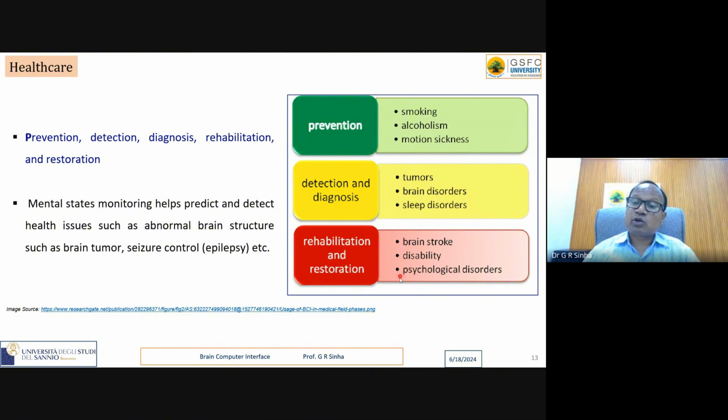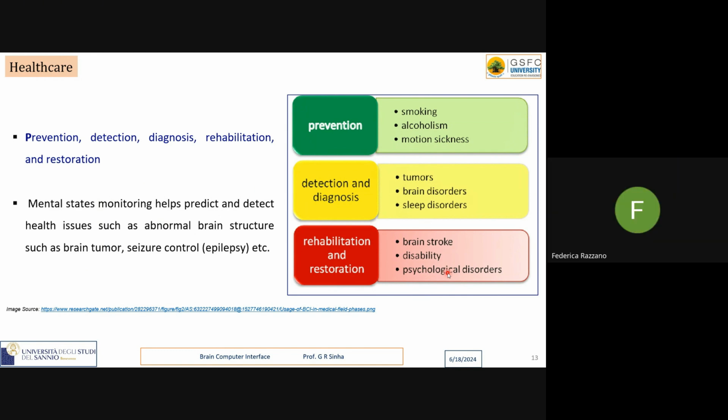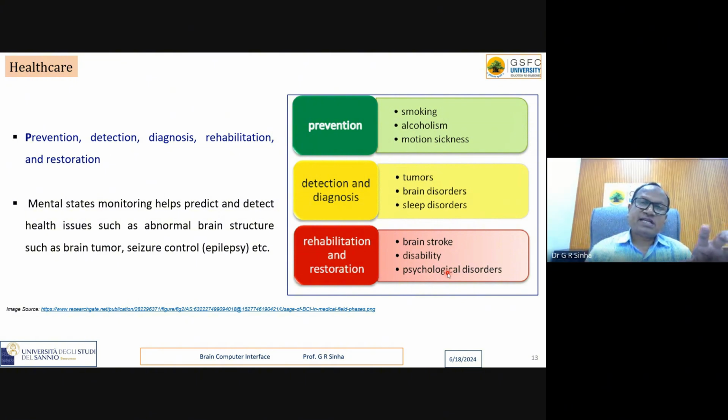I will give an example of psychological disorder. Can anybody give any example of psychological disorder? Anybody? What do you mean by psychological disorder? It is not exactly a very challenging thing, but it is of course a disorder. Any example of psychological disorder? Bipolar disorder, OCD, ADD, yes, ADHD. Very good. These are good examples. ADHD is attention deficit hyperactivity disorder.